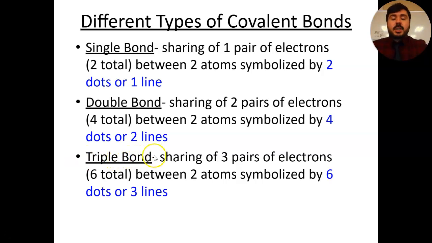And lastly, of course, is a triple bond. A triple bond is the sharing of 3 pairs of electrons, so a total of 6 electrons in that one bond between 2 atoms symbolized by either 6 dots, which again, probably not the dots, or 3 lines. So single bonds look just like what we've been utilizing them as, right? Single bond looks like that. Double bond looks like what we saw on the previous slide with CO2, and triple bond looks like this. Literally 3 lines, all like that. So single bond, double bond, triple bond, that is exactly what we are dealing with here.